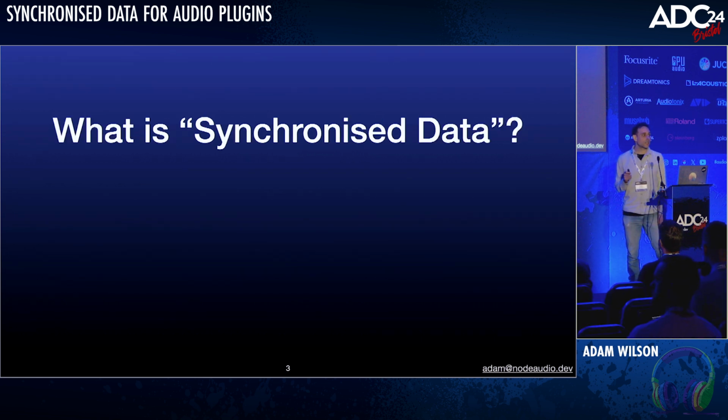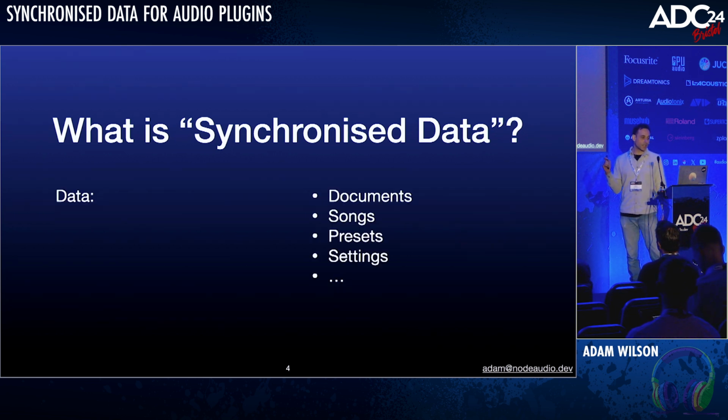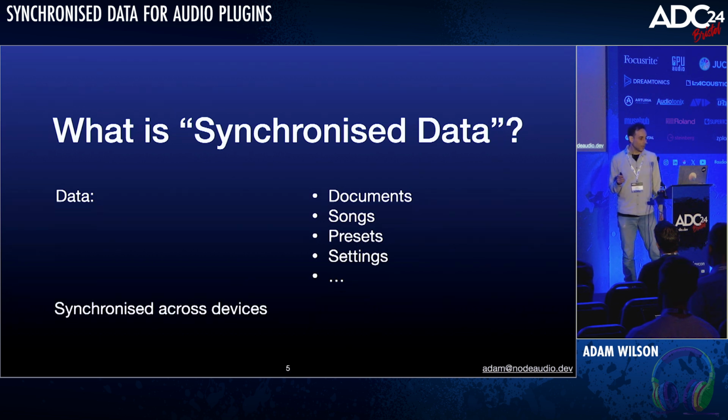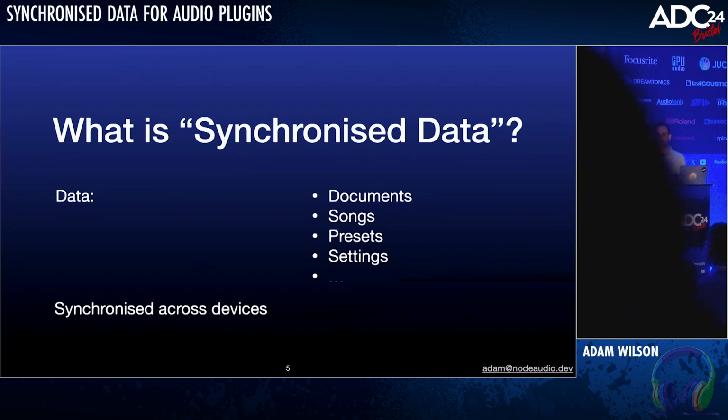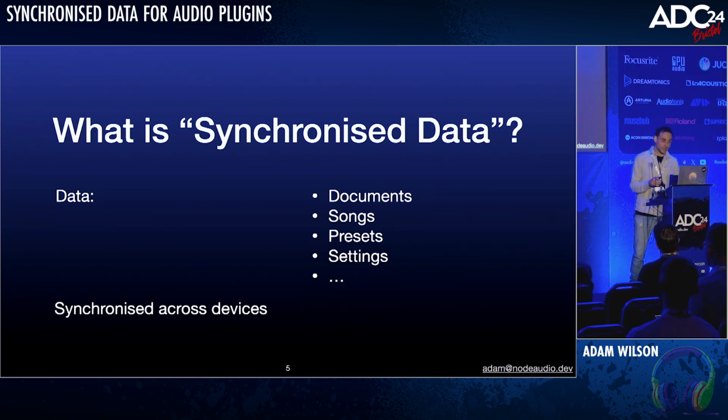So what is synchronized data? What do I mean by synchronized data? I realized talking to a few people before the talk that this might be a bit ambiguous. What I mean by synchronized data in this context is, so data can be documents, songs, preset settings, etc. Basically stuff that you have saved related to your app or your plugin. And the synchronized bit is synchronizing that data across devices.